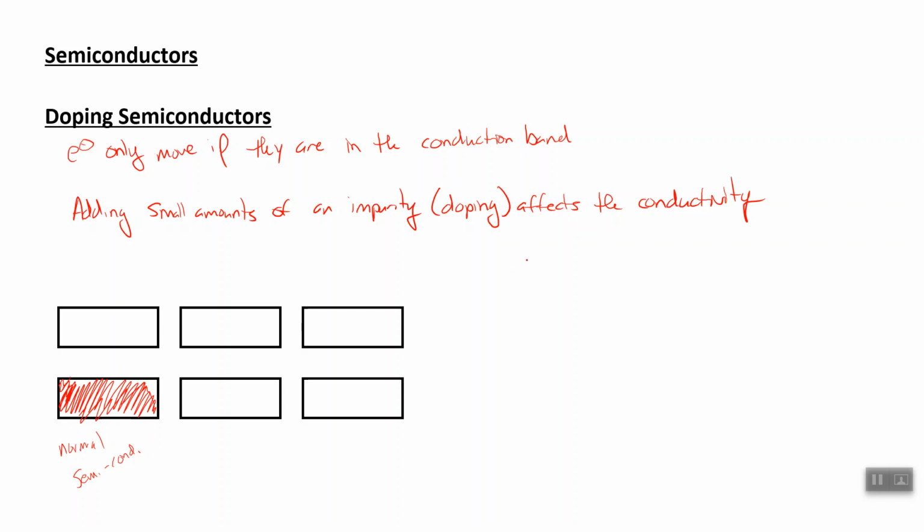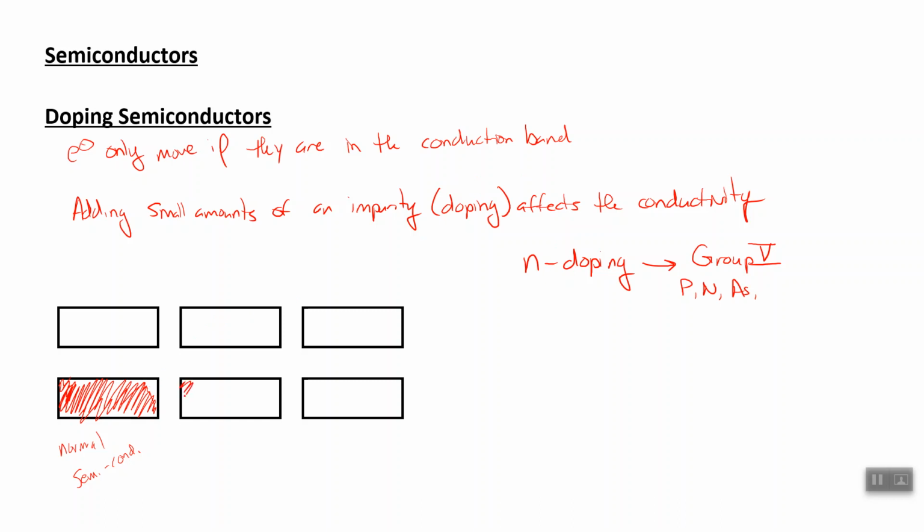One, we can do N-doping or N-type doping, which means adding a group 5 element, so things like phosphorus, nitrogen, arsenic. If we add those, remember that we want this full valence band, which is generally 4 electrons per atom.